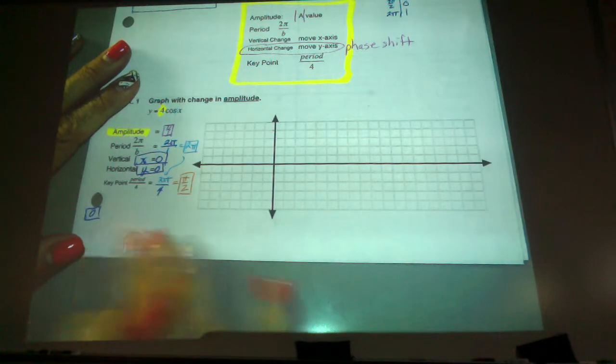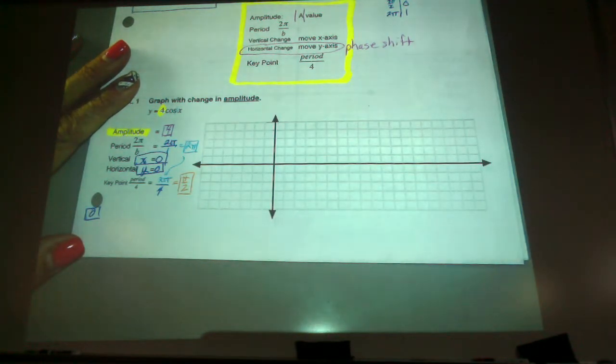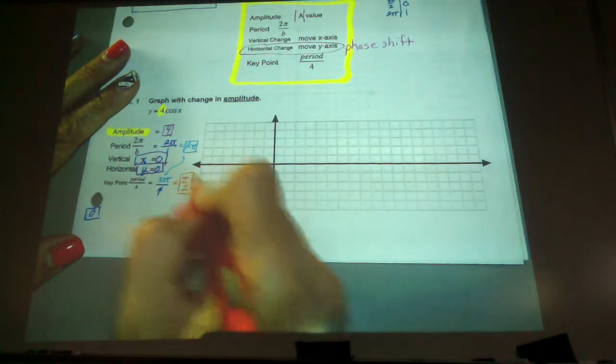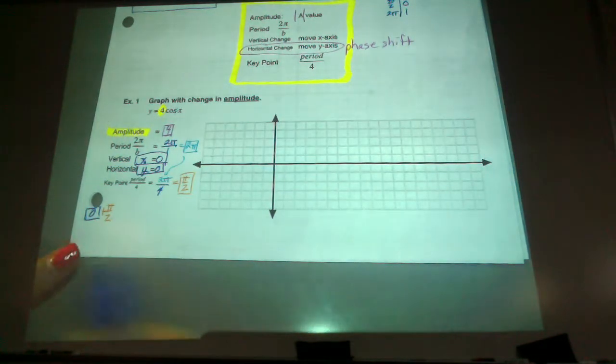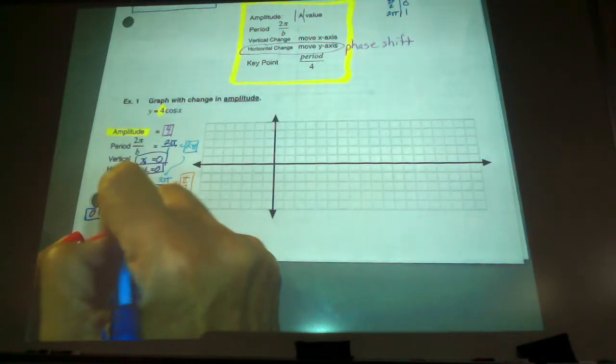And for your note purposes, please show what I'm going to show in here. You'll start to do it in your head, but you're going to forget by the time you go and do your homework, how did you come up with them? You're going to take this increment and you're going to keep adding it until you have 5 key points. So there's 1. 0 plus pi over 2. Isn't that pi over 2?